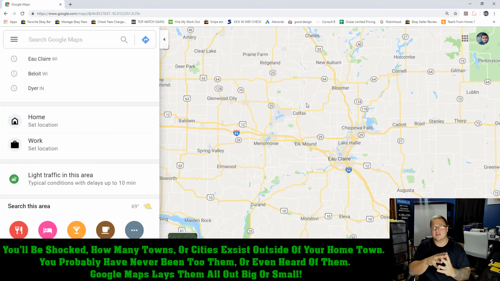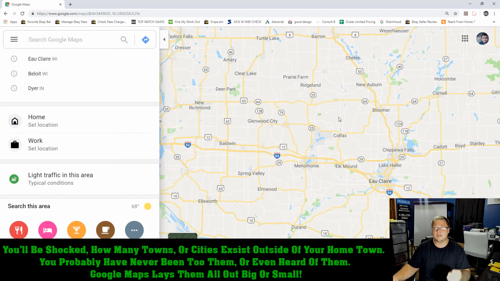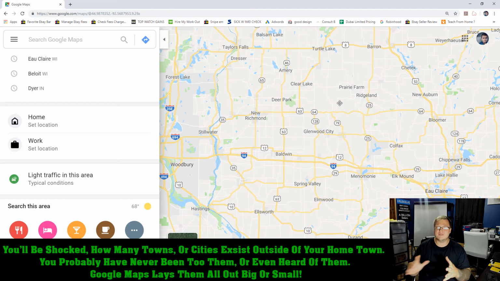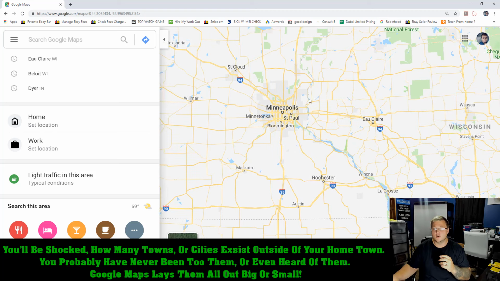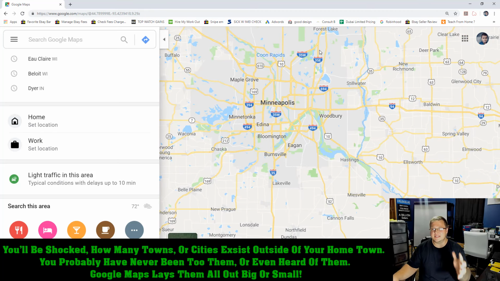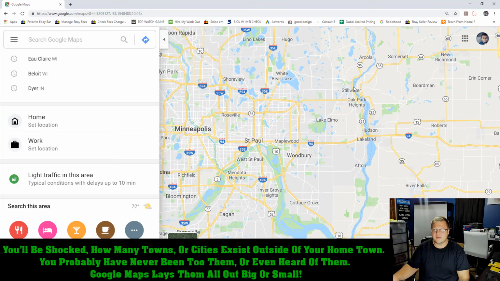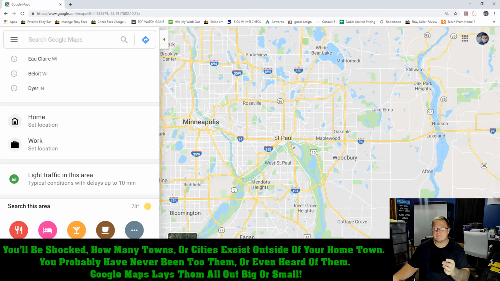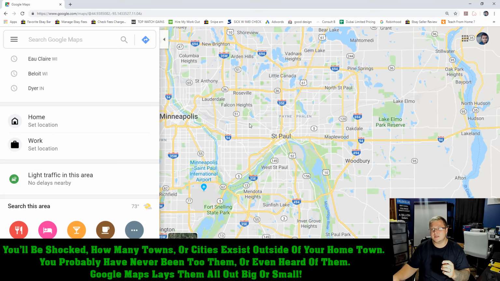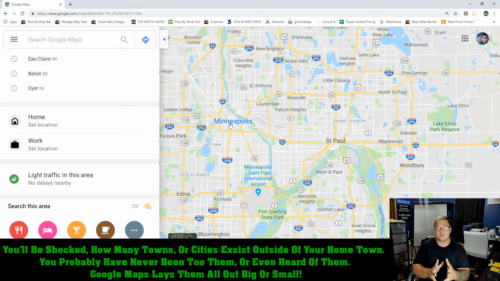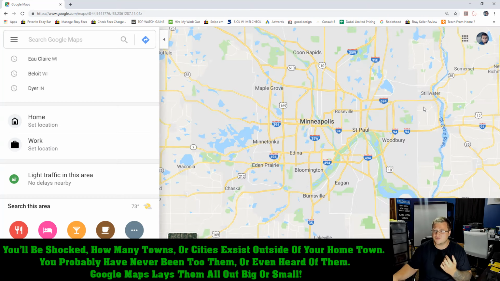Now, that being said, now that we're done talking about the towns that are immediately surrounding you, another thing to do if you're in a moderately or small town is to start advertising towards bigger cities. So if we drift a little bit off to the left, this is Minnesota. We've got Stillwater, which is around 45 minutes from me. We've got Woodbury, about an hour and 15 minutes from me. We've got St. Paul, around an hour and 45 minutes from me. And then we've got Minneapolis, or the Twin Cities, which is around 2.5 hours from me.